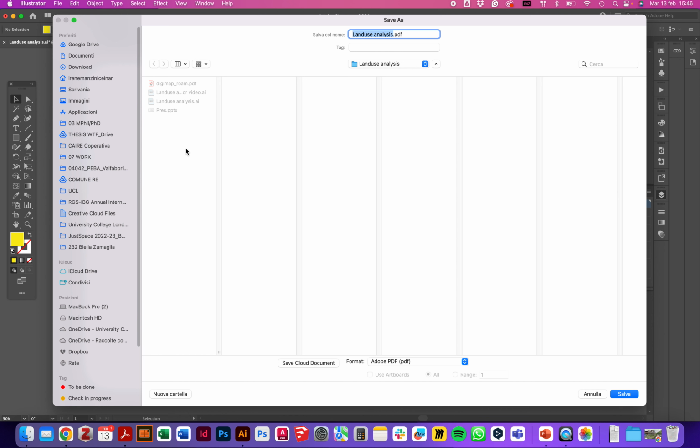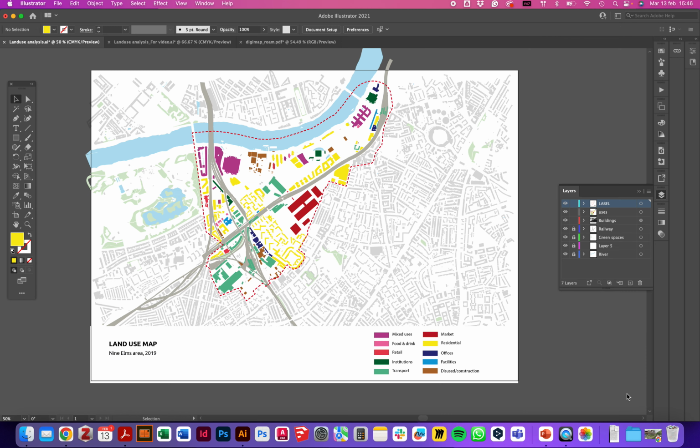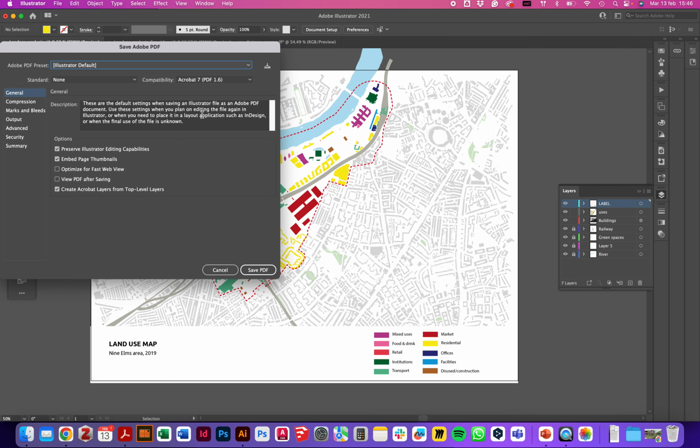And once you save a PDF, Adobe Illustrator will ask you whether to preserve Illustrator editing capabilities, and I would suggest to switch this on. So anytime you need to modify something, even if it's a PDF, if you open this into Illustrator, you will see that there is this potential of changing the layers. So you still have the layer list.